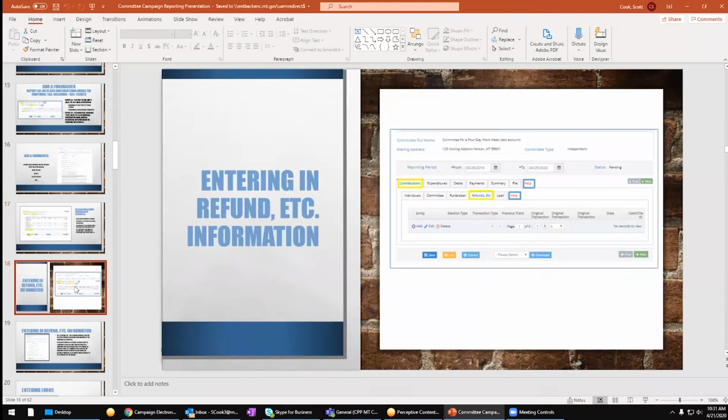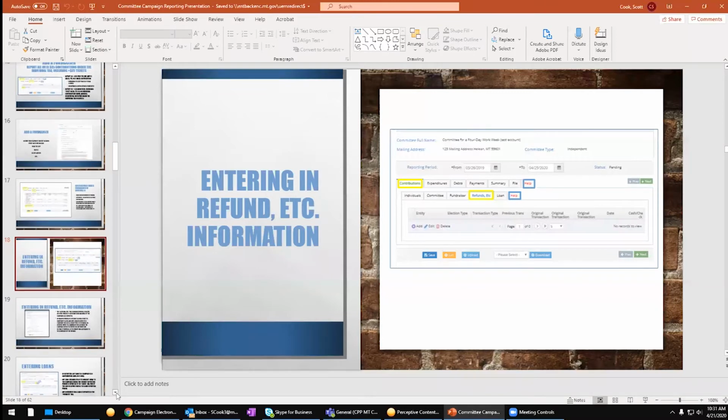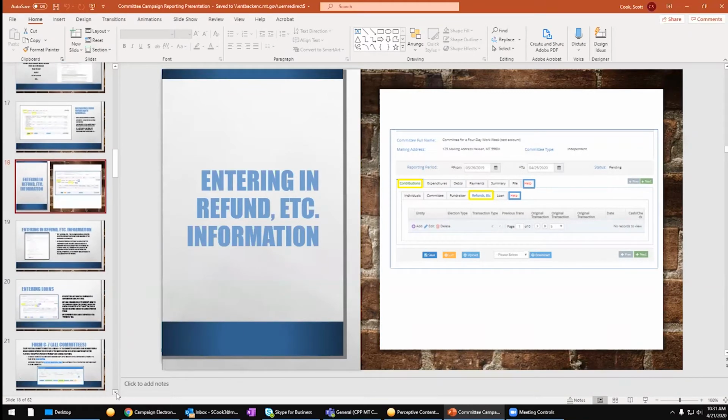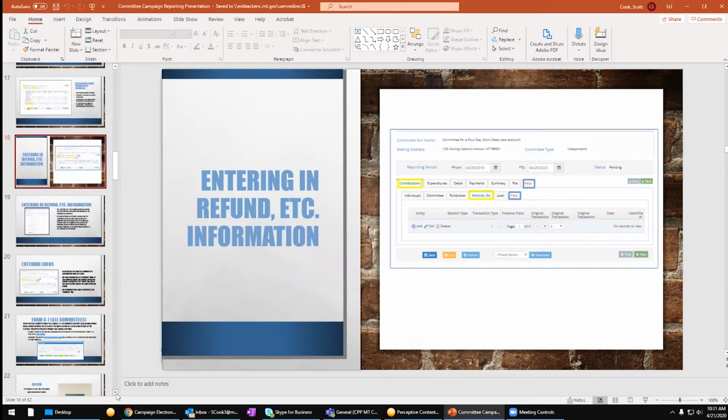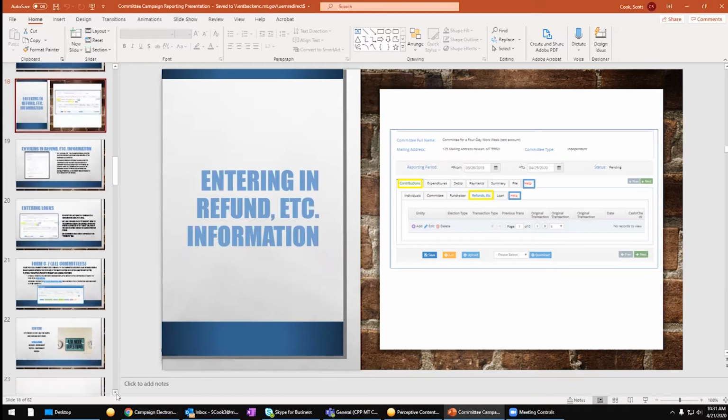So the next type of contribution is refunds. I think rebates are also included in this tab. It's not really very commonly used, I wouldn't say. Certainly not the most commonly used tab we have, but it is somewhat used. That's why it's there. Really, it's meant for if you pay for a service, and then you end up getting a refund because they can't provide it. They're sold out, the vendor is, or they didn't give it to you timely, so they're canceling the sale and giving you your money back. Anything like that would go in the refunds tab.